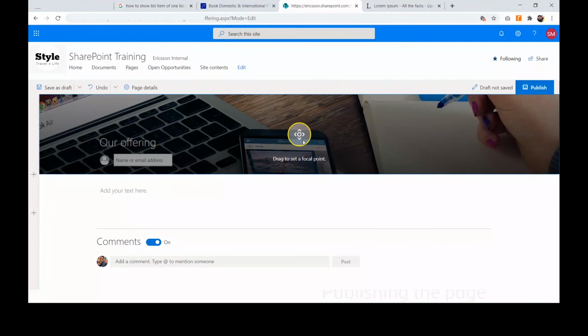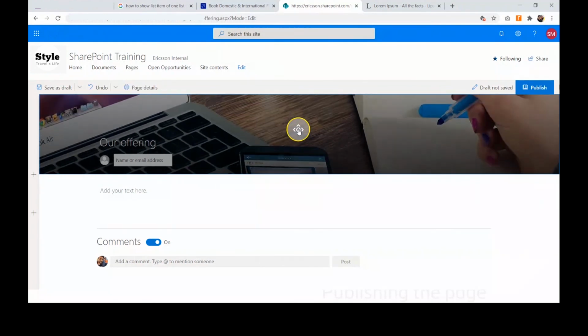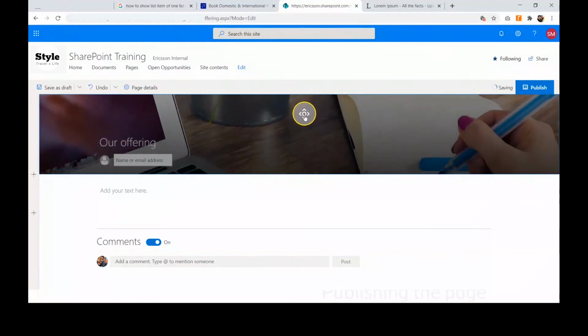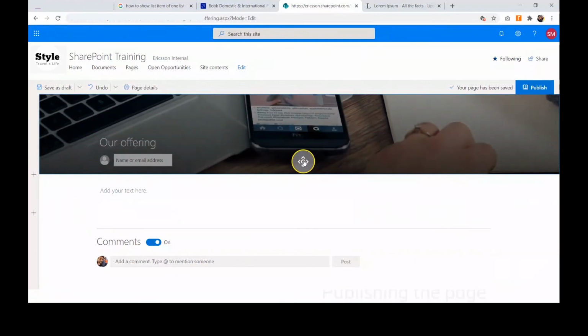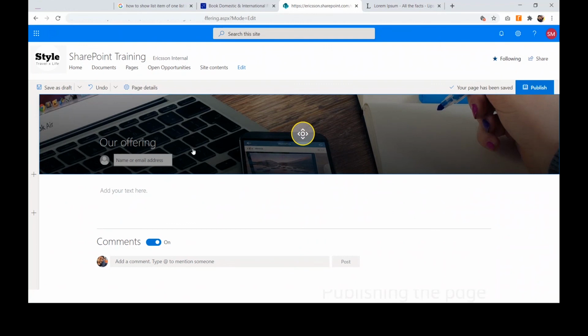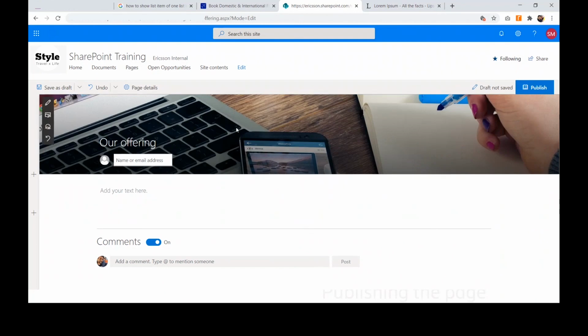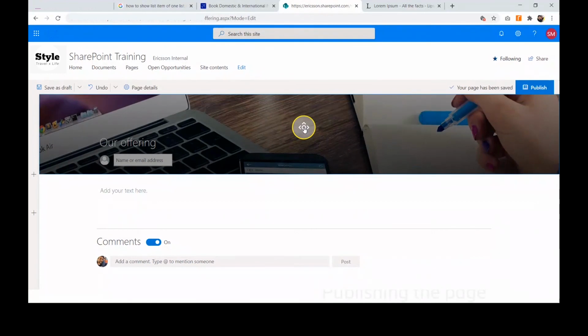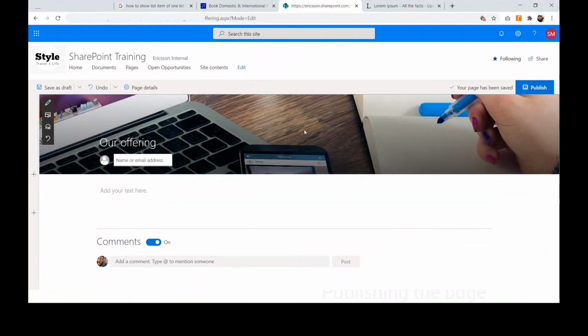back here, and you can reposition the image using this if you want to use this area or just change back to this area. You cannot increase the height of this particular banner area because this is fixed. You cannot change that. So I only have liberty of this section. So I just need to use this again to change back to whichever area is looking good for that particular purpose.